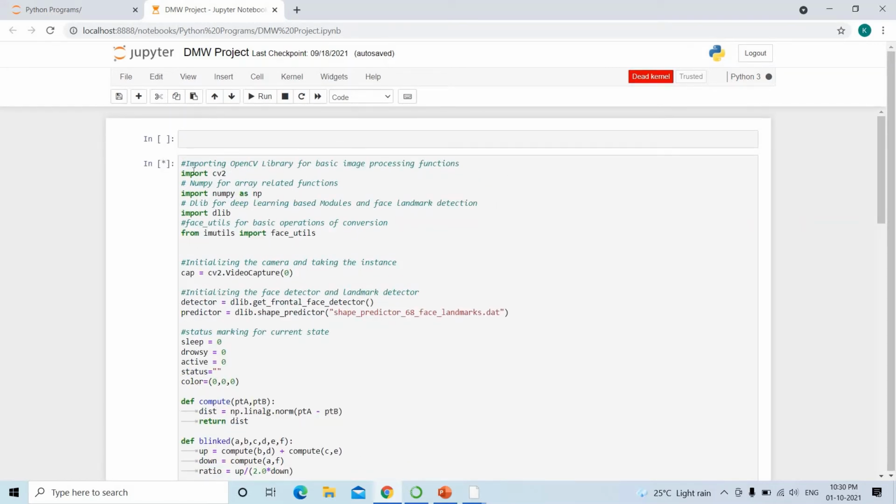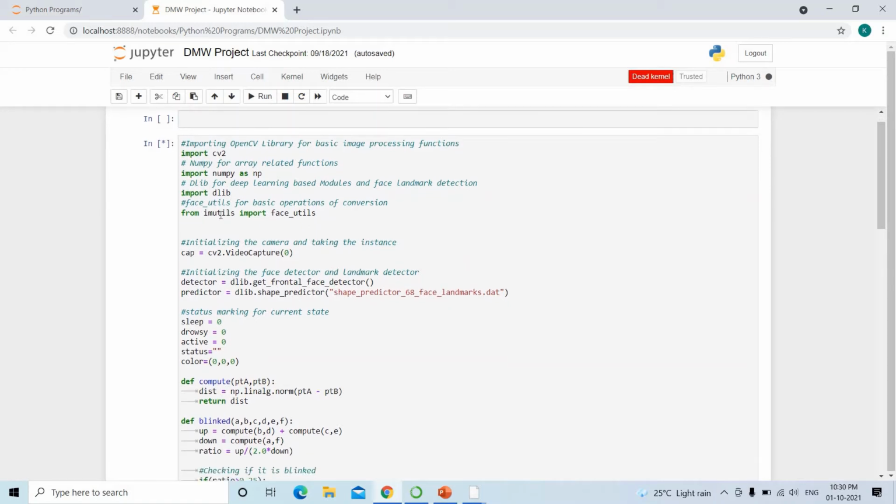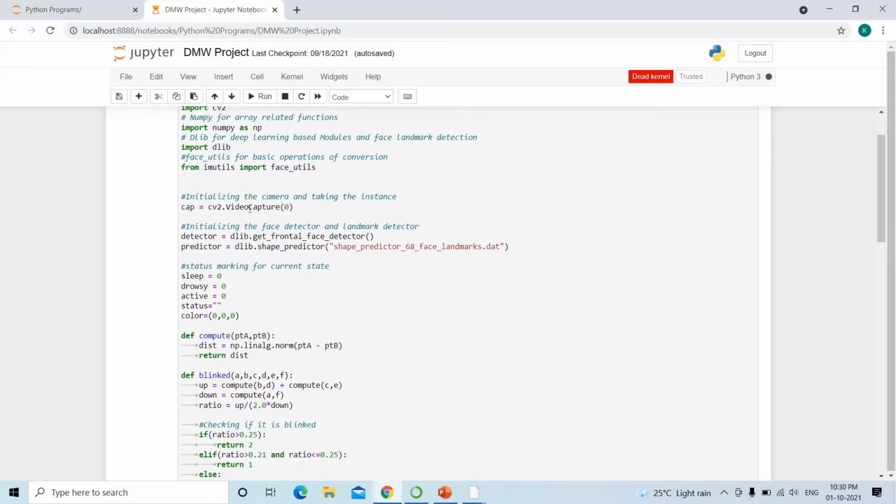As I said earlier, importing the OpenCV library for basic image processing functions. OpenCV is for basic frame processing, NumPy is for array related functions, DLib is for deep learning based modules and face landmark detection, and face utils is for basic conversion operations, as I discussed earlier.